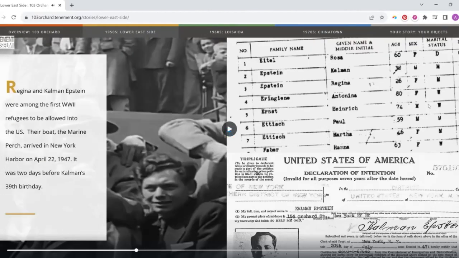So I'm going to stop right here and bring up the fact that we have a regular website, and then we have an interesting use of collections and various types of collections. You saw archival footage. You're looking at archival paper artifacts, records, and things like that being used just to tell the single story about what it was like to live in the 50s on the Lower East Side.